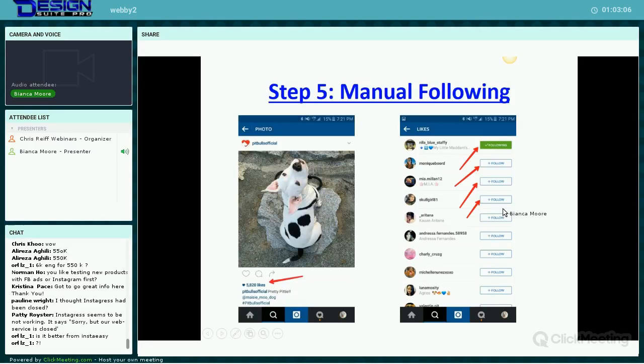On Instagram, when you follow someone, in return, they're going to follow you back. All right. You want to limit this to 60 people an hour, because if you go over, Instagram may think that you're like a bot or something that's spamming, and you could get your account shut down.